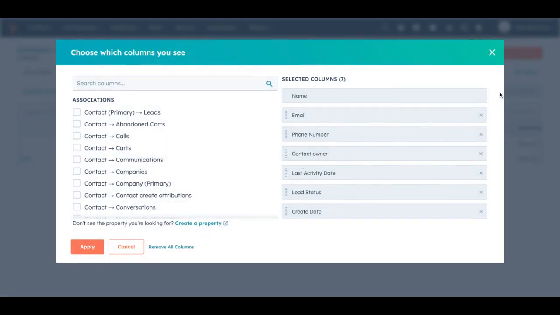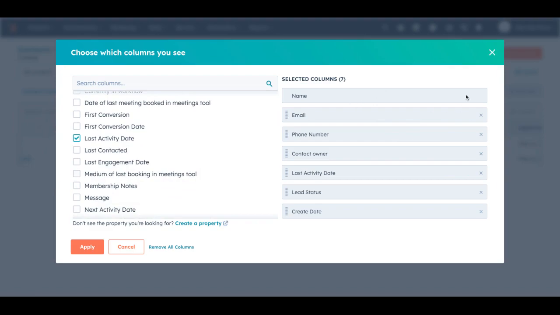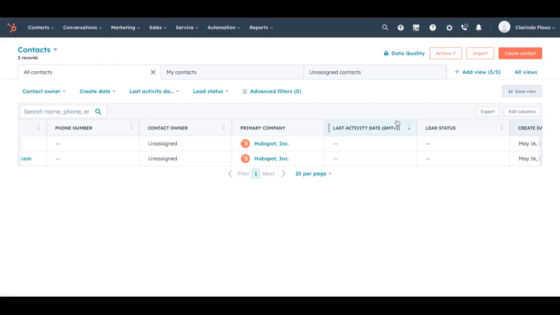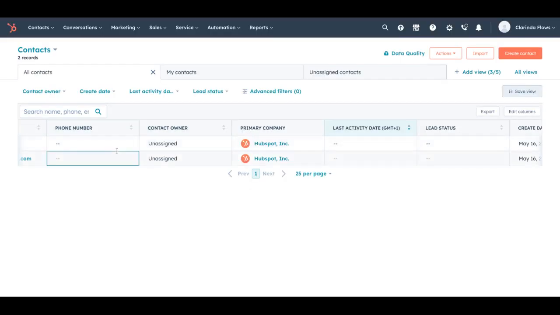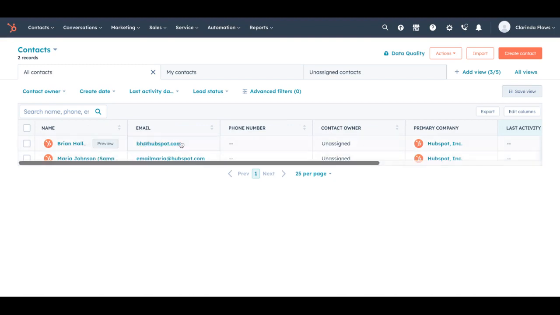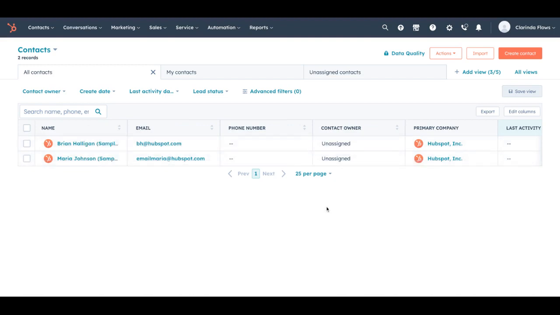So let's say you're wanting to look at your leads and you're trying to follow up with some salespeople. You're trying to follow up on some sales, and you just want to filter out so that you only want to see contacts that you need to reach out to. You can add the relevant properties into this table so you can filter them and sort them accordingly. As you can see, you can actually sort each column by number or date or alphabetical order. And then you can just work through the list. So really useful.